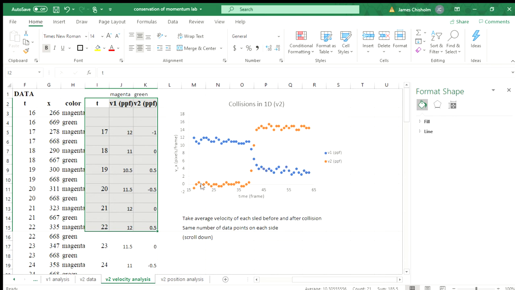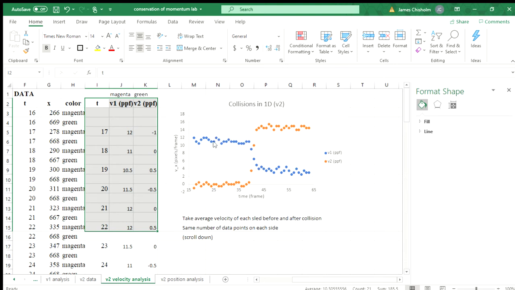Again, if I look at sled 2, it starts off at 0 velocity. During the collision, it goes up to this high value. Notice the collision itself takes place over a very few number of frames. And that's going to be the case when we look at conservation of momentum problems: the collision itself happens over a very short period of time. If you go frame by frame and look at what's happening, they're only in contact for about 4 frames of this video. And so it happens relatively rapidly.